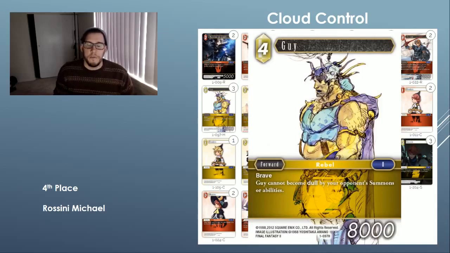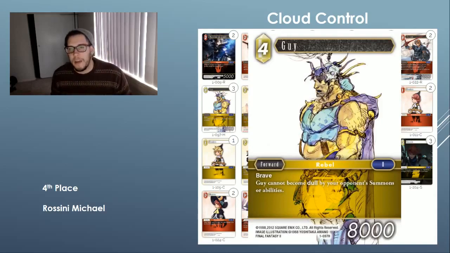We've talked about Fire and Ice. So Fire and Ice is a really, I won't say dominant strategy, but it's an archetype that we have to respect. So then we have Guy here in our Cloud Control deck that says, okay, it's a 4-drop 8k with Brave. Maybe not the most exciting, but what does it do?